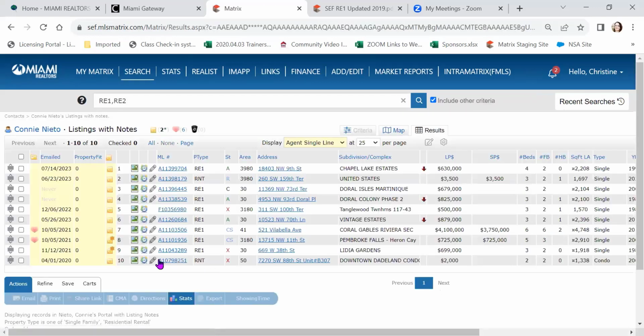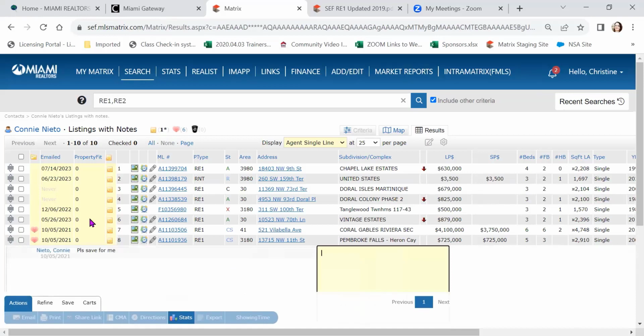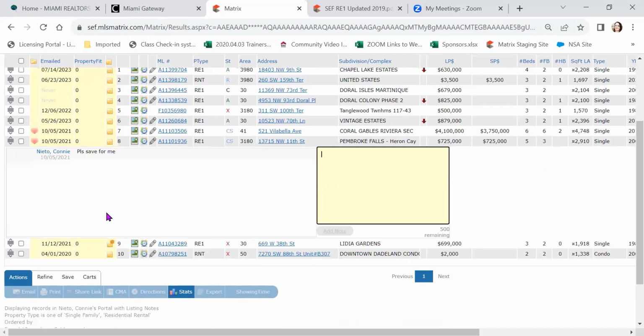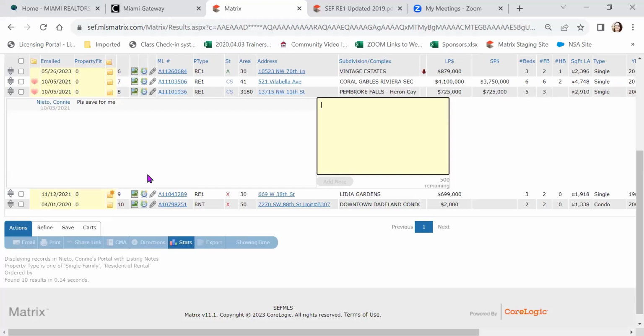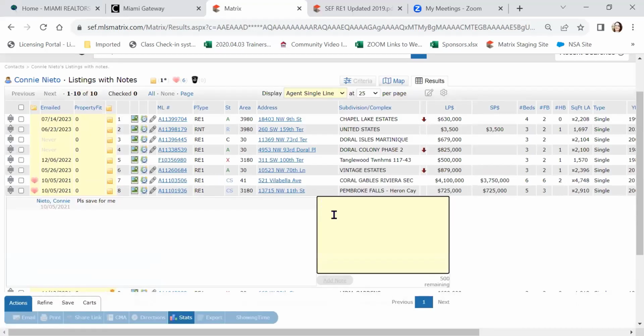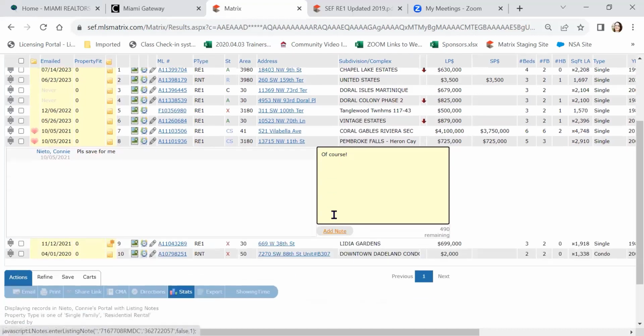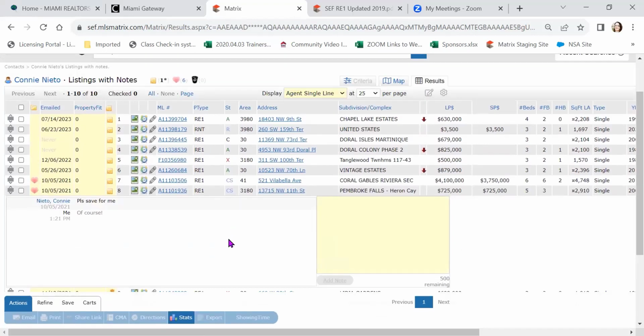In our last class, I showed you that you can share notes with your customers, but your customers can also do a lot with their portal. So for example, she favorited some of the properties. These little hearts will let me know about that. She's also added some comments for me, and it gives me like a little asterisk, and I can see please save for me or any message that she sent me. So I'm able to reply, of course, right? And I can respond to her right away, and she'll get it in her portal.